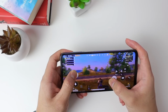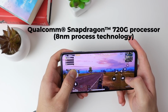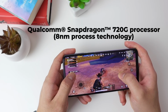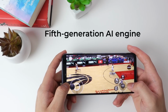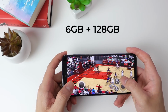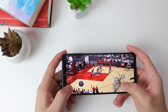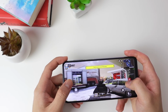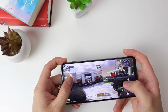When it comes to performance, you won't get disappointed. It's super smooth. I don't see any lag or anything like that. It's powered by the Qualcomm Snapdragon 720G processor with 8nm technology and up to 2.3 GHz clock speed with the 5th generation AI engine, and it's 6GB RAM that I'm using over here. And also the graphics processor is Adreno 618, so that's why the games are super smooth, so fluid.